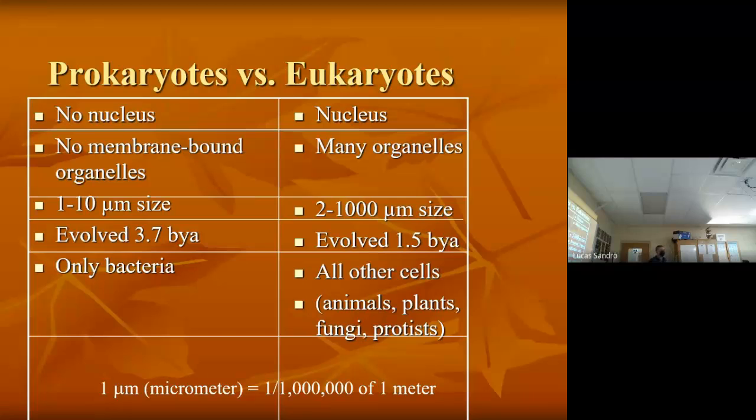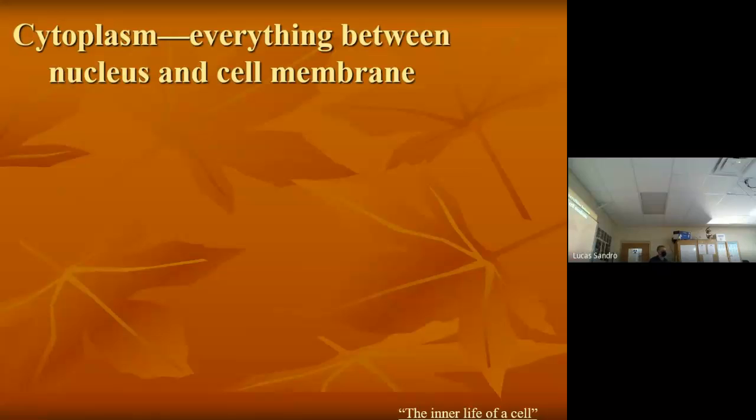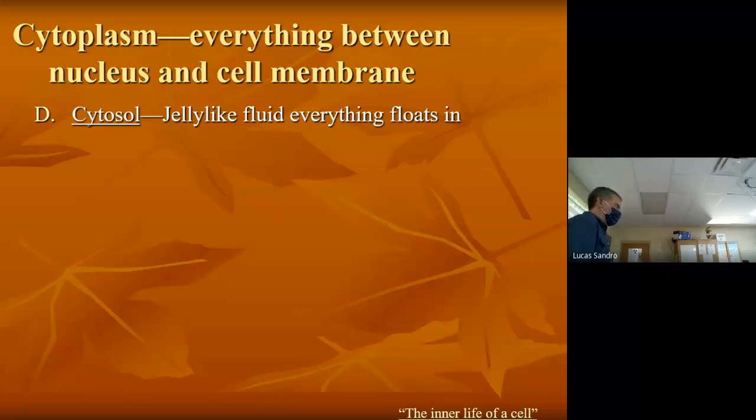The individual structures are called organelles. That's good. As a whole, what do we call that whole mess together? I think you know it. You look like you know it. Yeah. Okay. Cytoplasm. I knew that. To distinguish, though, cytoplasm is like everything. If you're just talking about the kind of goo that everything's floating in, that's the cytosol.